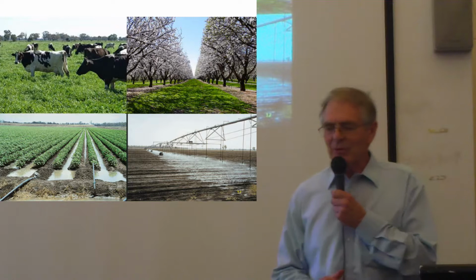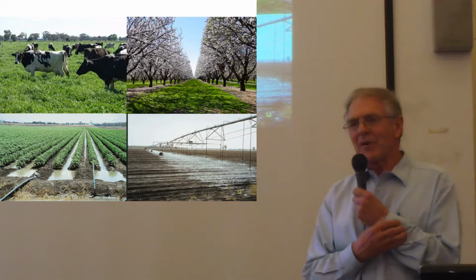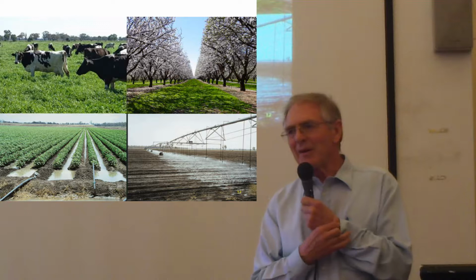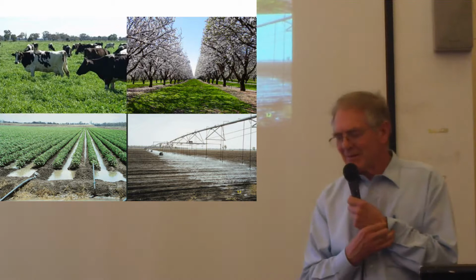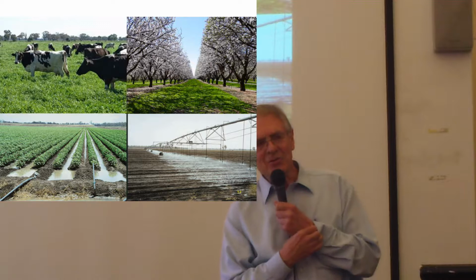I have a quiz for you. I'm going to talk a little bit about the efficiency of irrigation. Now, there are two definitions of irrigation efficiency. One is what the farmer would like to see: a small amount of money put in, a lot of money taken out, money at the farm gate. There is a water definition of efficiency, and that is what proportion of the water applied to an area of land is actually used to produce the crop.